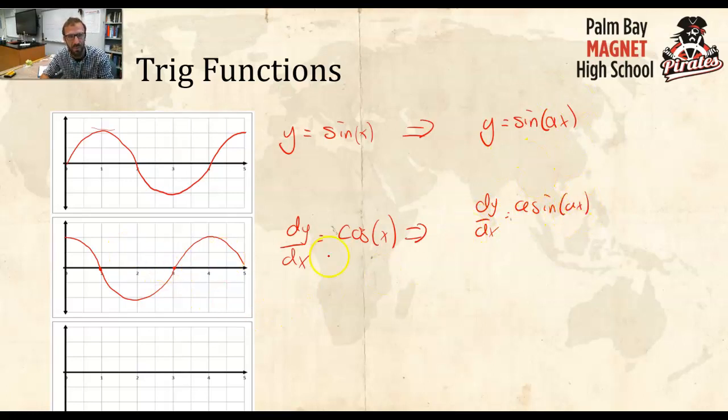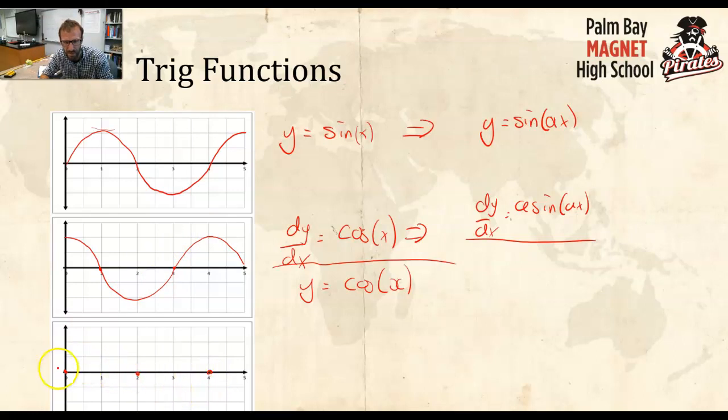Now, what if we have a cosine function? Okay, so what if we now have a cosine function like we do here? In fact, let me draw this under here. Let's say we have y is equal to cosine of x. What's the derivative of a cosine function going to be? Well, let's just think about it. Again, it's got to be 0 here, and it's got to be 0 at 4. And actually, it's got to be 0 at 2, because all of these are where the slope is equal to 0. You can see my little cursor making a horizontal line. So this is 0. This is 0. This is 0.